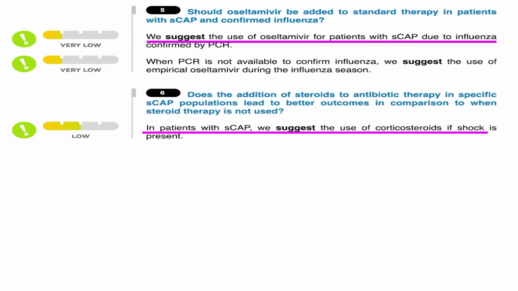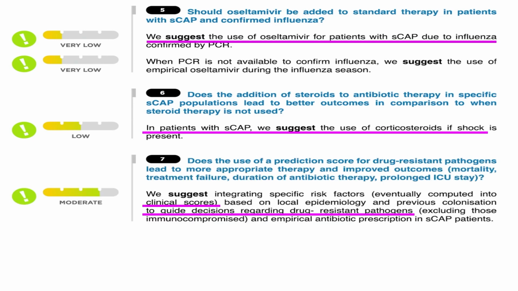What about steroids? Because there is a lot of data coming up with steroids, and the quality of evidence is low, and the trials have been biased. So there has been a lot of data about decreasing length of stay, improving clinical cure rates, and particularly in patients with shock. The guideline says clear cut that if you have shock, use steroids. But if you don't have shock, then use steroids judiciously because the data is not so strong.